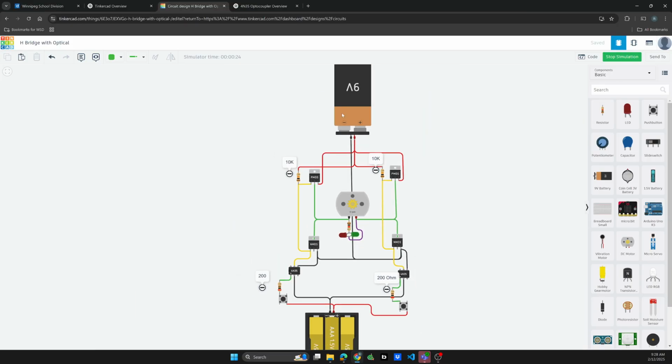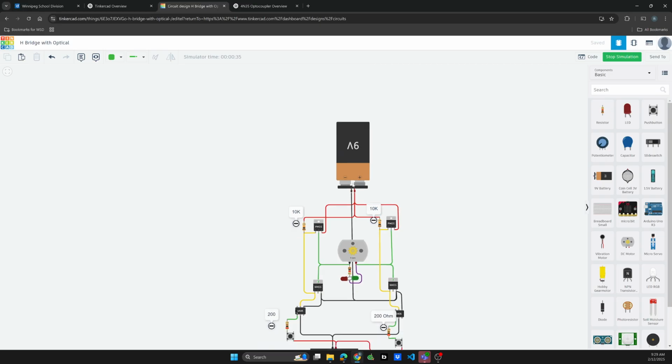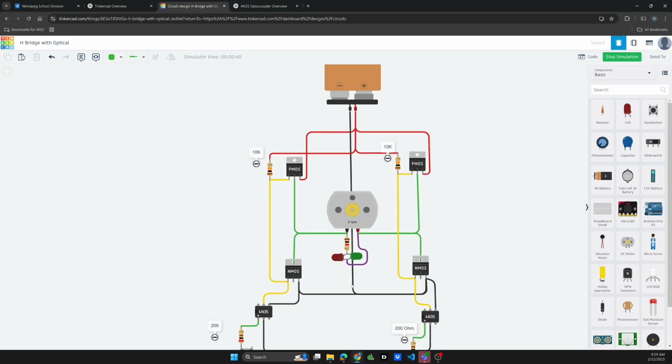Okay, so I'll just give you a close-up of each part, in case you're trying to build it. So the positive from the battery is going to the source on both of the P MOSFETs, and the negative is going down the center underneath the motor and going to the sources on the N MOSFETs. Okay, does that make sense?